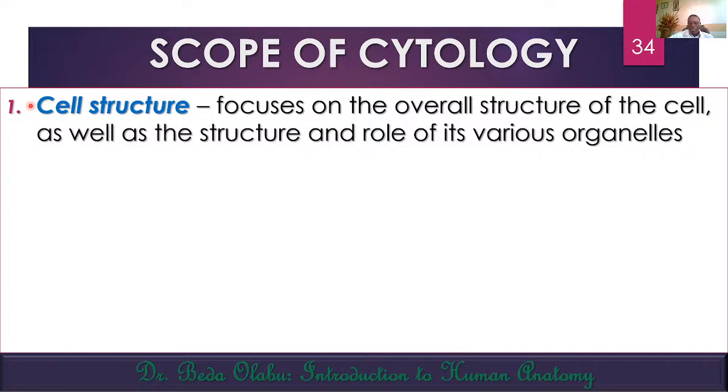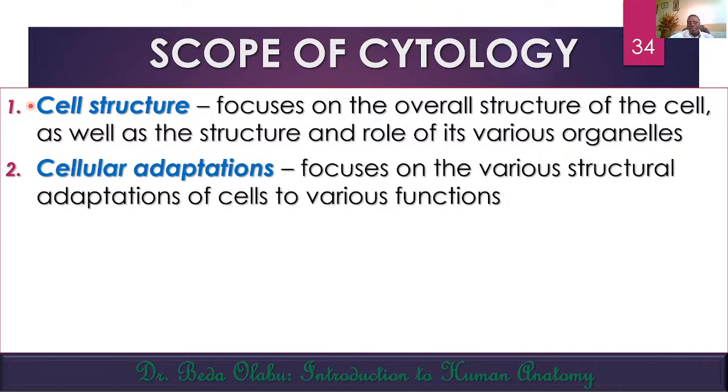And I believe you'll have a lecture on the cell structure. Then another one is cell adaptations. The background of this is that we know that a human cell will have 3 major components: a cell membrane, a cytoplasm, and a nucleus. Those are the 3 basic components of a cell.